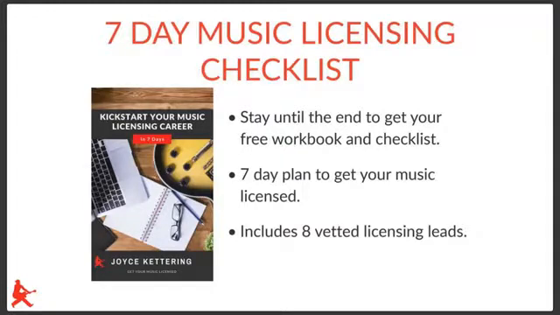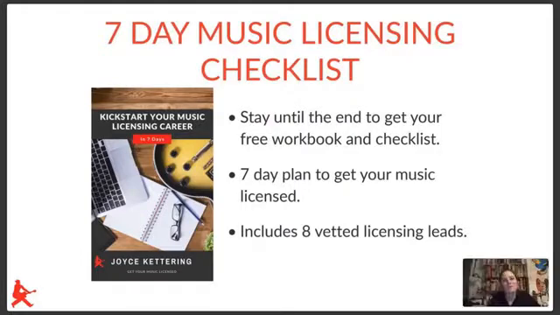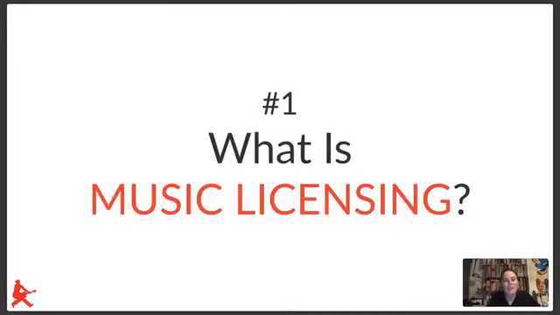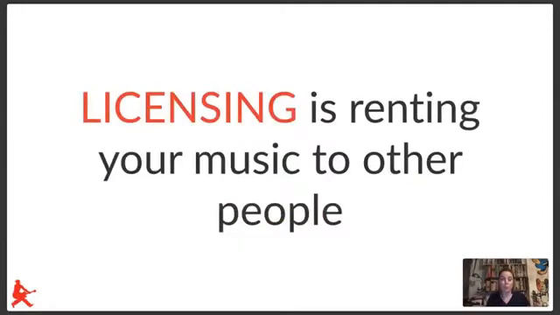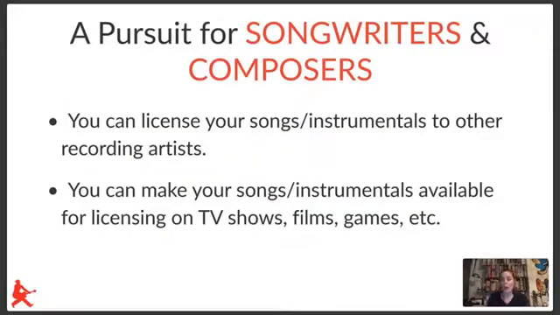All right, so let's get started, and let's ask Joyce to jump back in and explain just what is music licensing. All right, let's do this. Music licensing is similar to renting your music to other people. You keep the copyrights of your music, but you allow other people to use your property, your assets, your songs. This is a pursuit for songwriters and music composers. You can license your songs or instrumentals to other recording artists, so they will record and perform your songs, or you can make your songs or instrumentals available for licensing on TV shows, films, or video games. And this second type of licensing is what we're going to focus on today. That's my specialty and what I really want to deep dive with you.